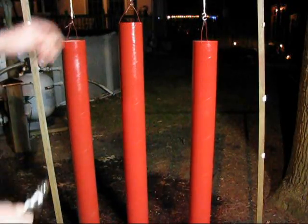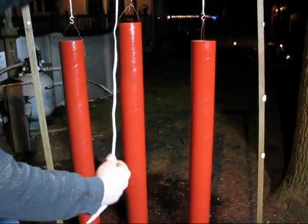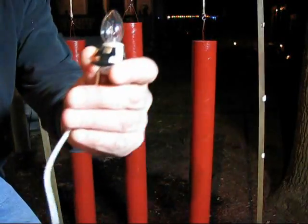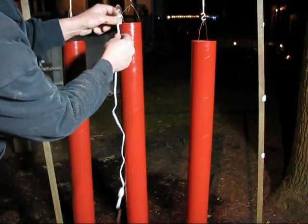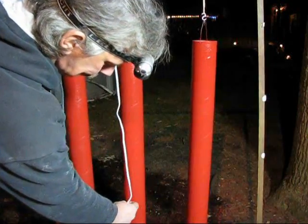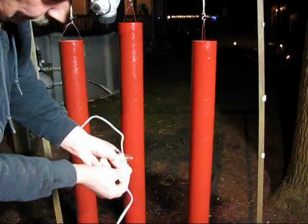In my haste to paint these things, I forgot to make an exit hole for the back, the bottom of the socket for the lights. Got to get these through to put together and plug in. So that's going to sit about there. These come with a switch. You don't need the switch, but they came with the switch, so I want to feed the switch out.